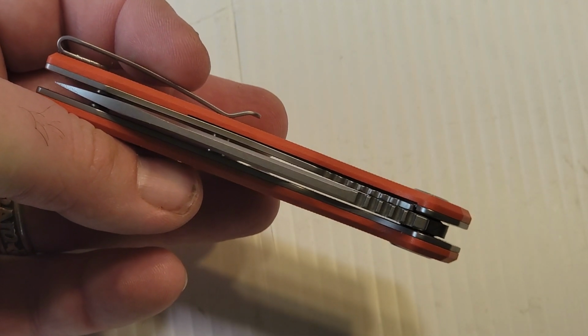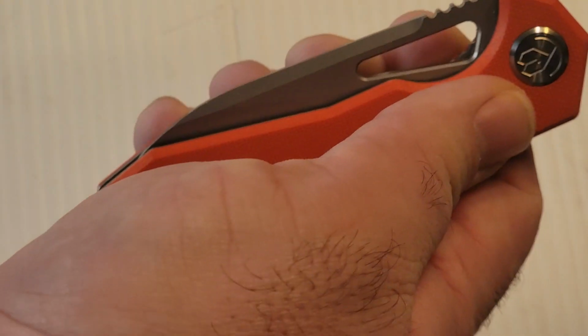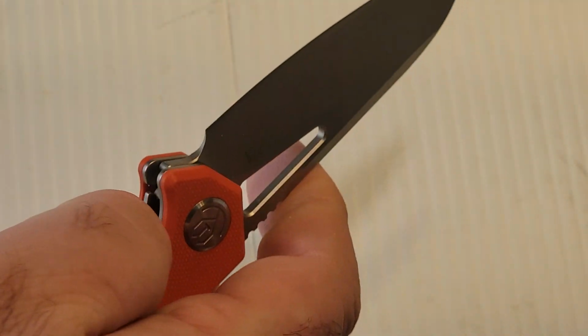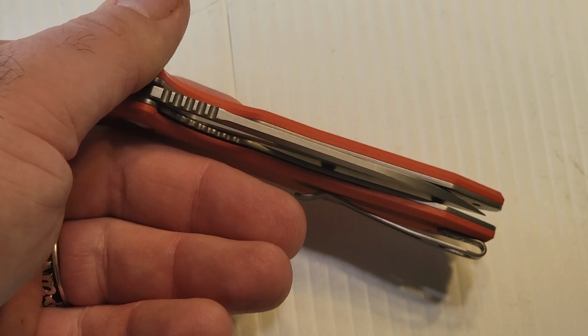Well-built, good bearings in there. Like I said, my only complaint, it's a little tough for me to flip, but it goes, just not ideal for me. Your hands, your mileage may vary, but cool little knife for $40.